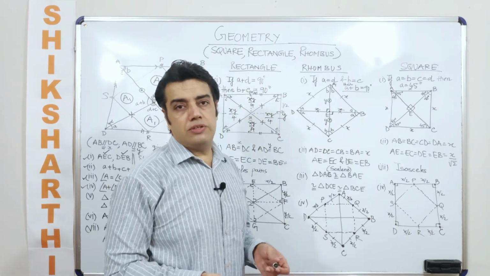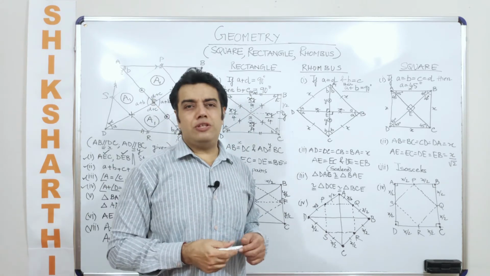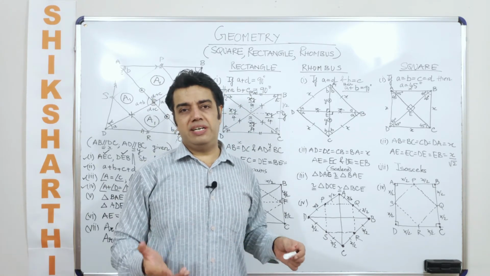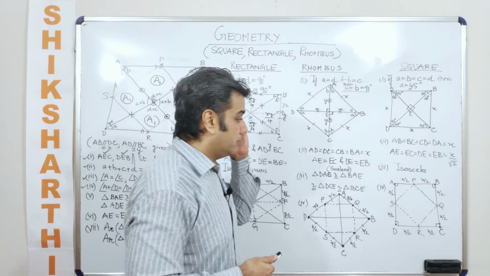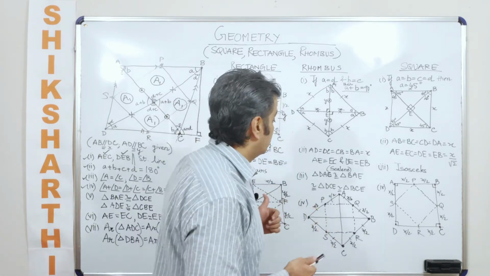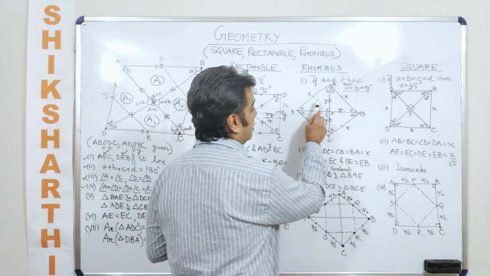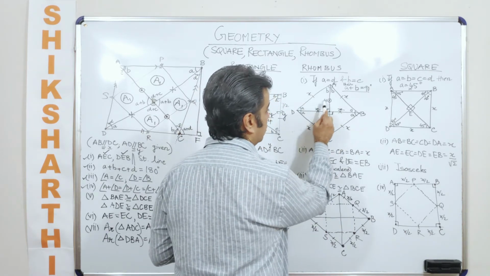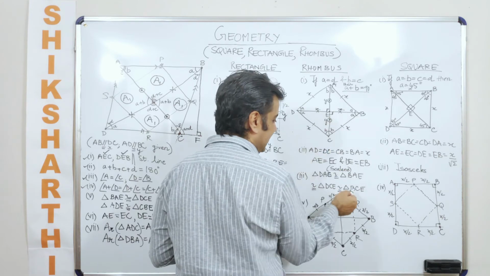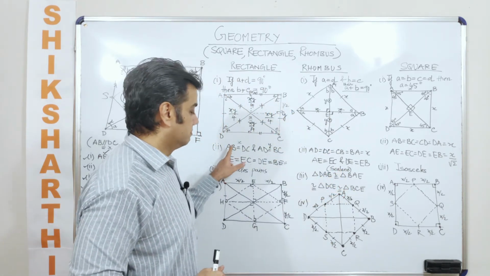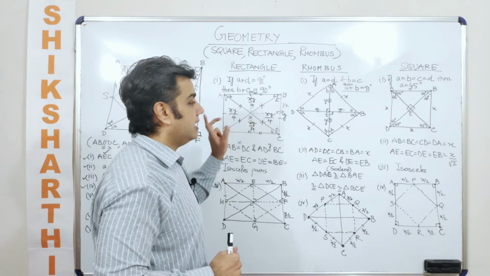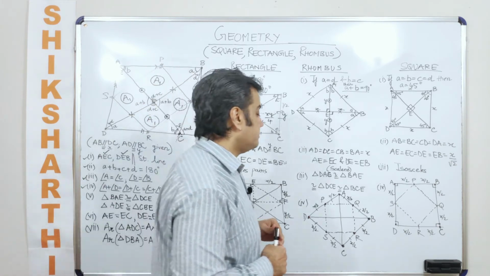So we can use what? We can use triple S. We can use any property, any test, any criteria for testing the congruency, and one of them is SSS. Can I say all these four triangles which are congruent to each other are scalene triangles? Yes. This is slightly different from what we discussed here. All these four triangles are isosceles triangles.